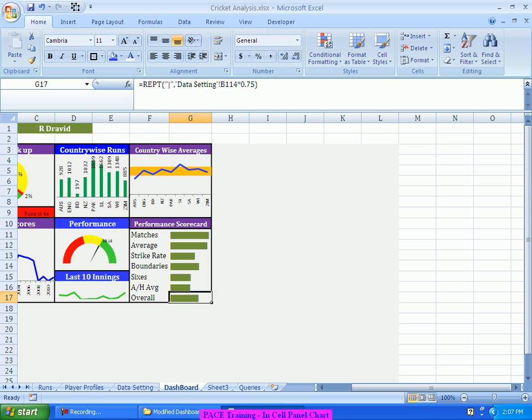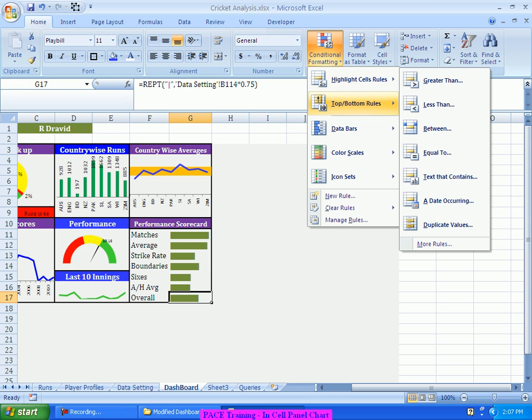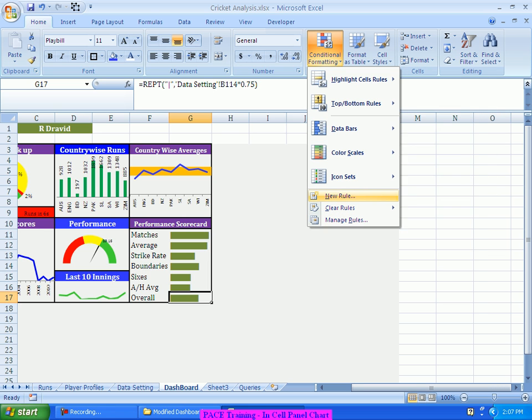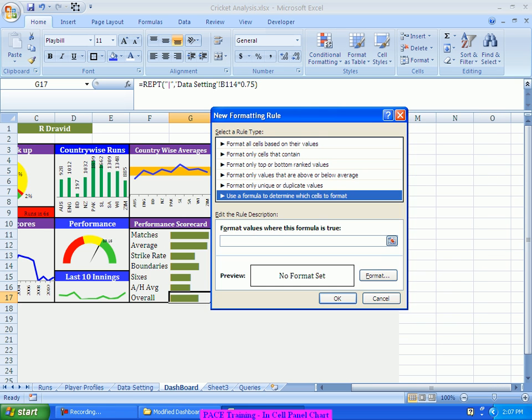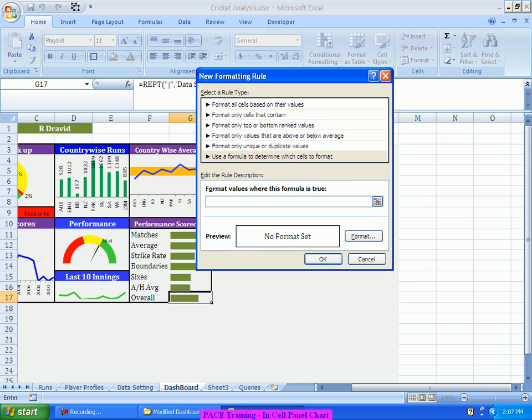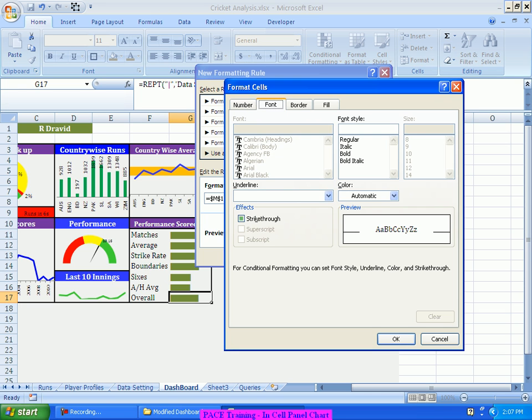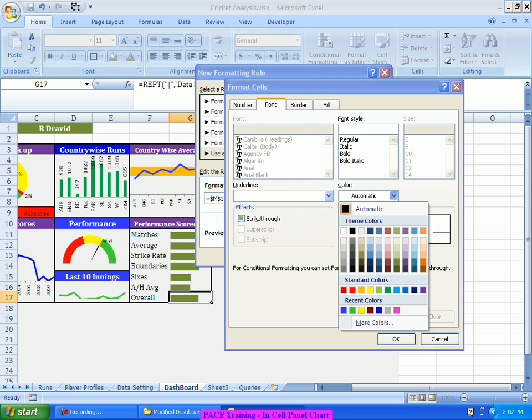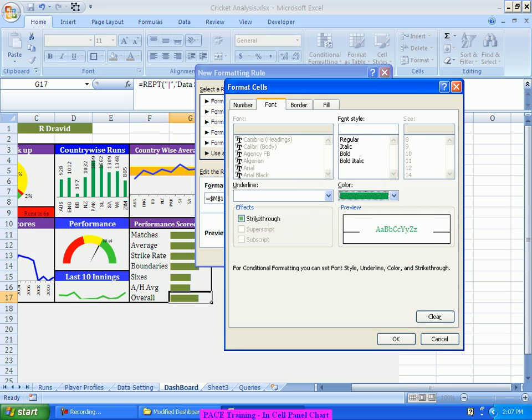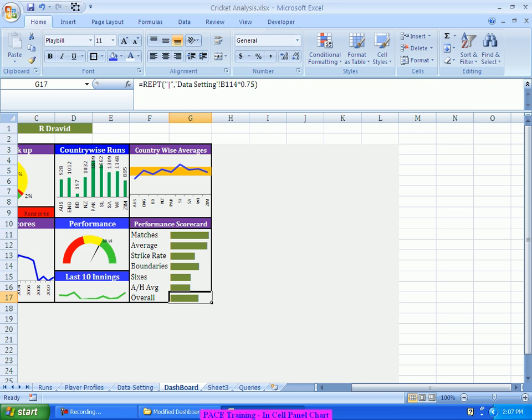Now what I'll do is I'll apply a conditional formatting on the top of this, where I'll write a simple formula based rule, which says this particular value greater than 70, and there I change the format of it, where I will fill it with a green color. I think this should work now. Is it the same green?